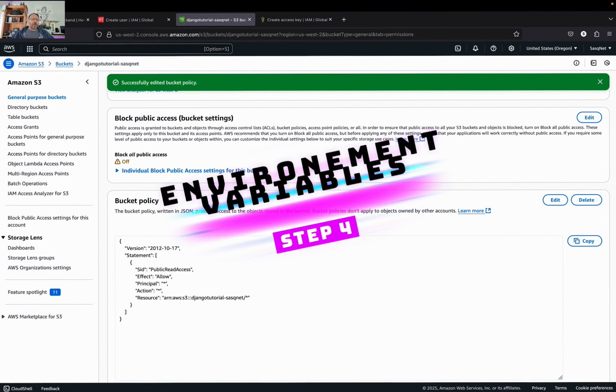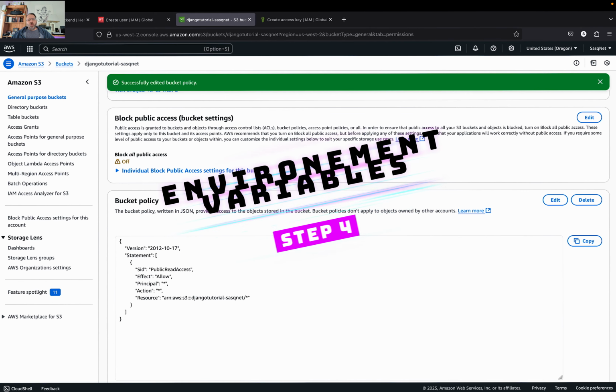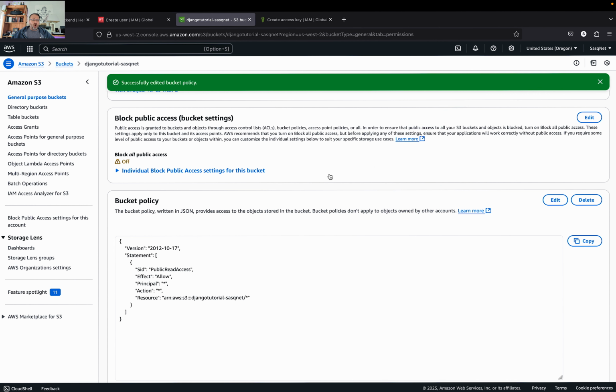Step 4. So now that we've created our Heroku app, and we've created our bucket and activated our AWS S3 service, the next thing we need to do is to configure our environment variable on Heroku.